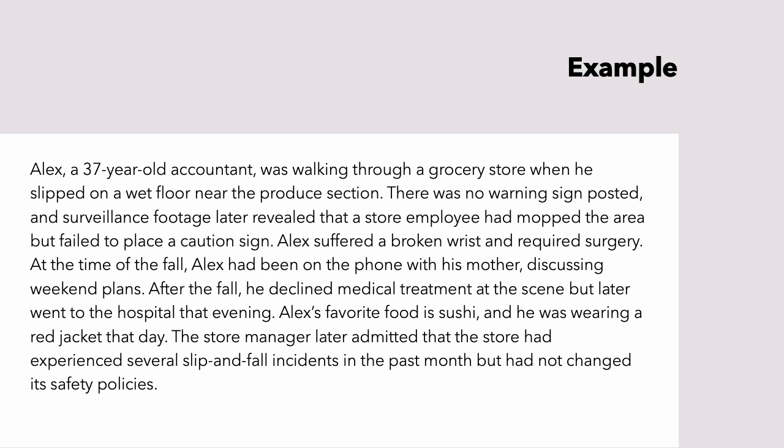Now, Alex, a 37-year-old accountant, was walking through a grocery store when he slipped on a wet floor near the produce section. There was no warning sign posted, and surveillance footage later revealed that a store employee had mopped the area but failed to place a caution sign. Alex suffered a broken wrist and required surgery. At the time of the fall, Alex had been on the phone with his mother discussing weekend plans. After the fall, he declined medical treatment at the scene, but later went to the hospital that evening.